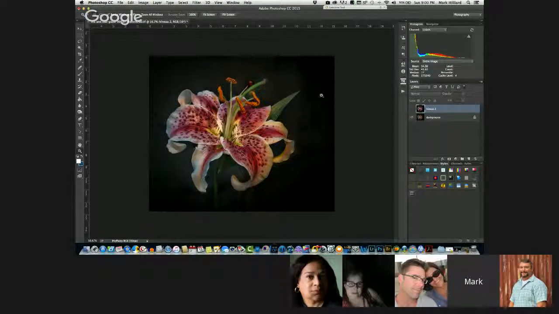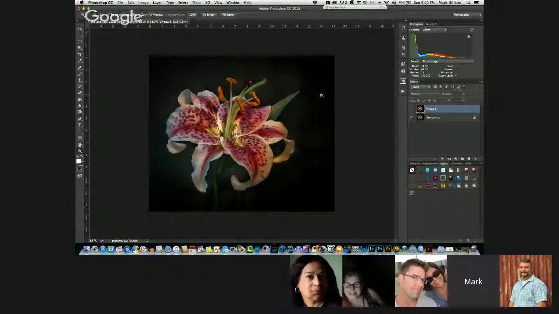Or I can get another bunch of flowers and start over again. Yes, you can do that. And there's nothing wrong with getting it perfect in camera. But you need to learn these post-processing skills, too, and learn how to do this after the fact as well. Okay. I'm going to give this image a 2.5.